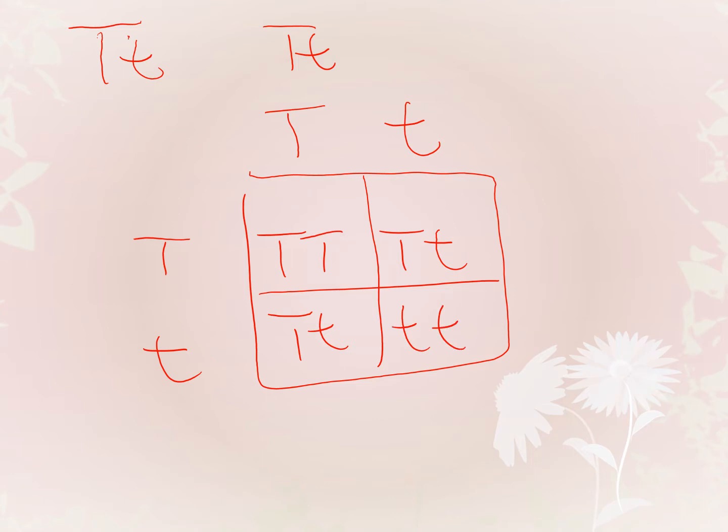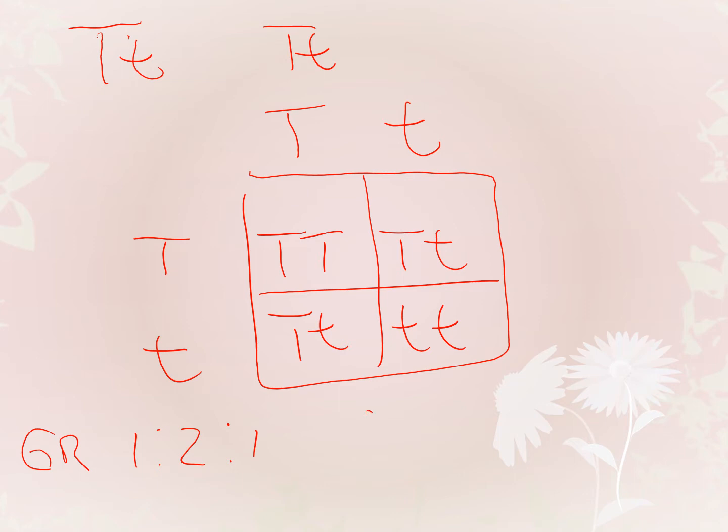So in the end, this is the result of our Punnett square. Remember, we can look at the genotypic ratio. Genotype is where you look at what type of gene you have. In this case, our GR is 1 to 2 to 1, because I have one chance of having a plant that's big T, big T, two chances of having a plant that's big T, little t, and one chance of having a plant that's little t, little t.